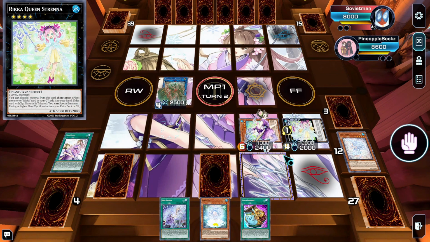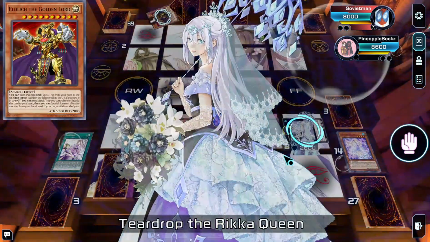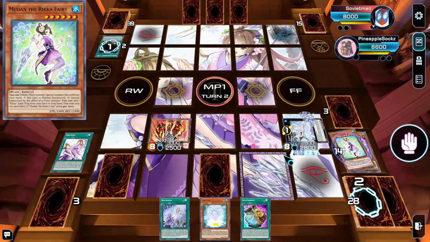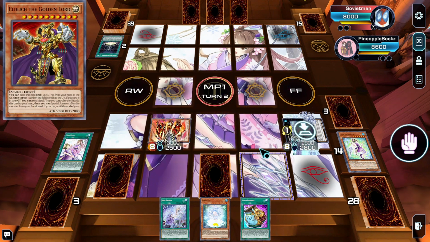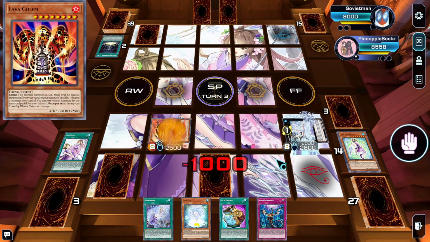Unfortunately, we will be immediately met with a Lava Golem, which really sucks, but we do still get to trigger Centra, which is very funny. They will attempt to lord our copy of the Ever Lovely Teardrop, and we will negate the princess. They will set 1 and pass back to us, and unfortunately, because we have a non-plant on the board, we do not get to trigger princess.